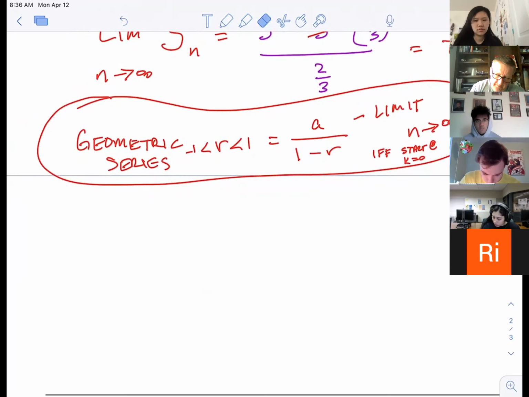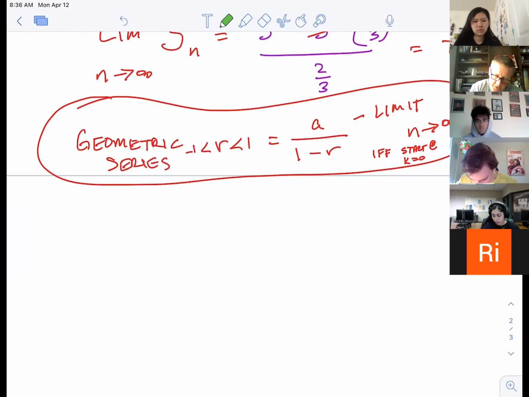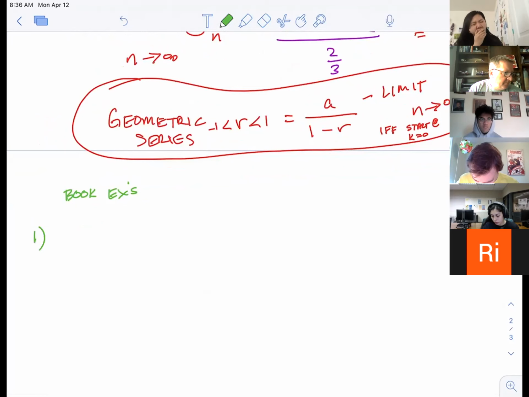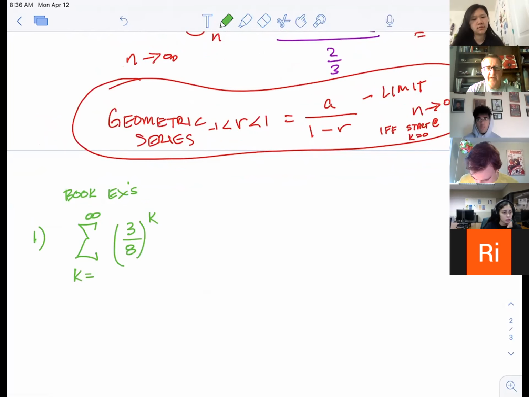Okay, let's play a little bit. So just like a sort of typical book example. It seems like it's time to change colors. Book example. Again, I can start any place I want here, but we're always going to have infinity now. I mean, that's the idea. This is calculus. It's never going to be 1 to 60. It's never going to be that. It's always going to be infinity.